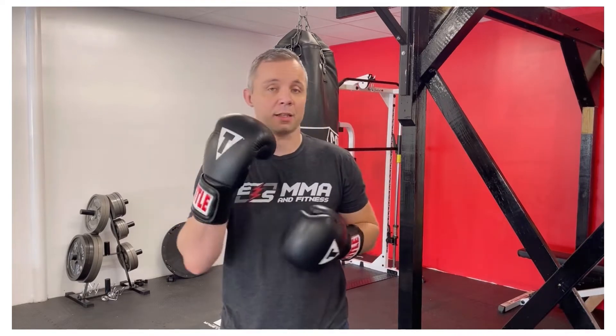Hitting a heavy bag without gloves on will actually promote proper punching technique. Now when you do this, I don't think it's necessary to blast the heavy bag. A better way to put it would possibly be placing your punches on a heavy bag. One of the most common mistakes that I see guys do with 16-ounce gloves and hand wraps on is mistaking a loud slap for a good hook.